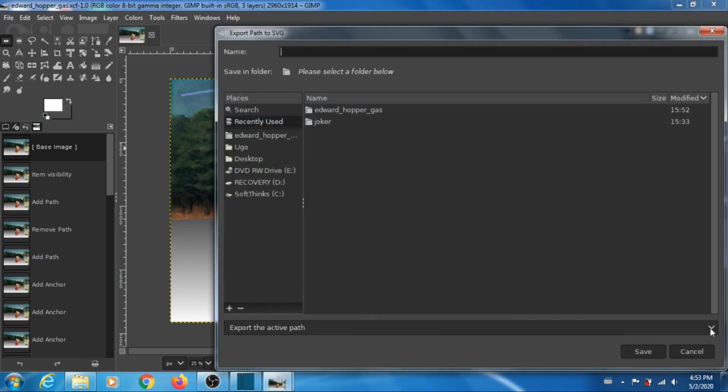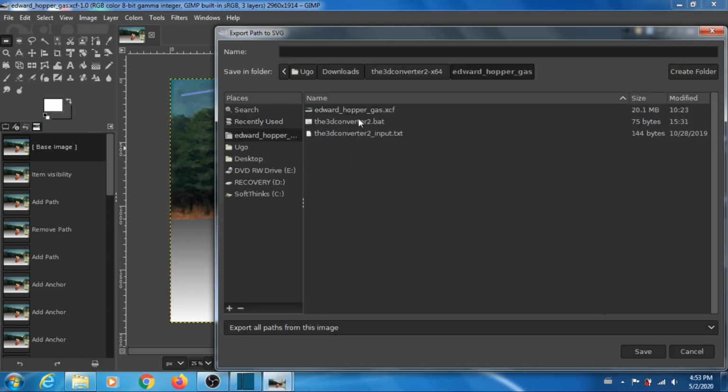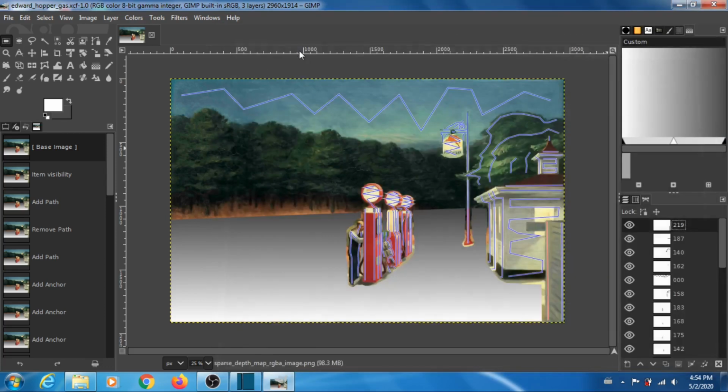You have to switch that to export all paths, and then you call it Gimp paths.svg. Okay.